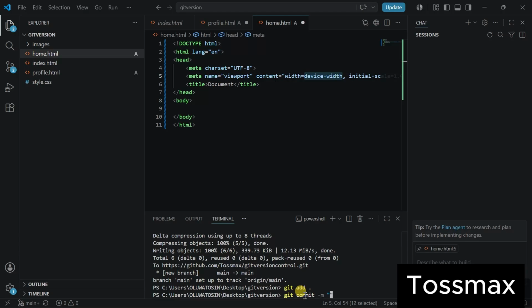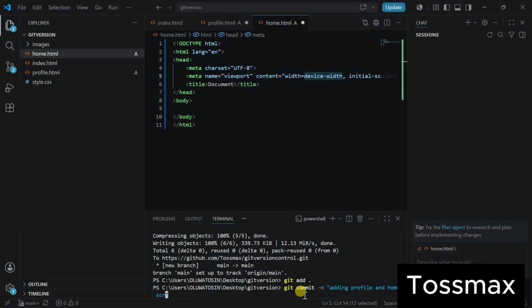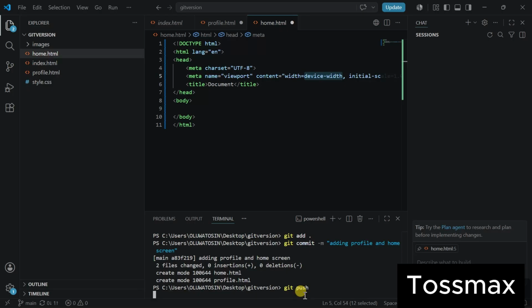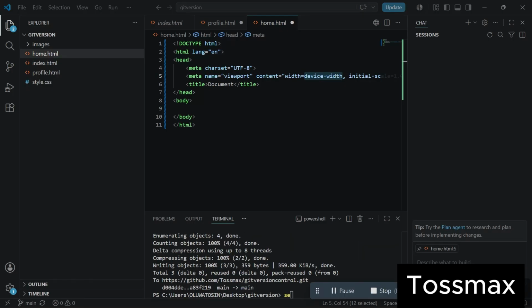This is the message, the description I want to give to this change: adding profile and home screen. Then I'll click enter. The next thing is to push these changes to my GitHub. That will be git push. I'll press enter.